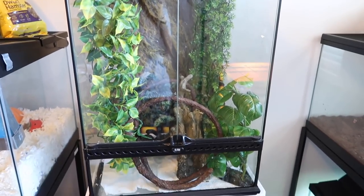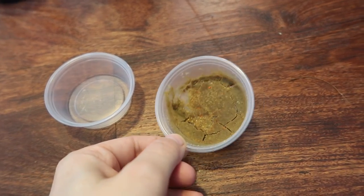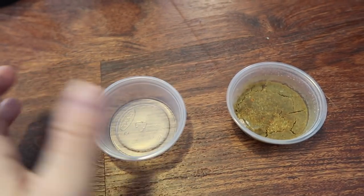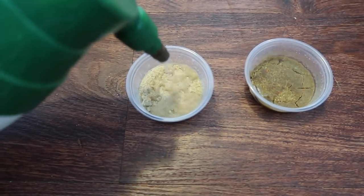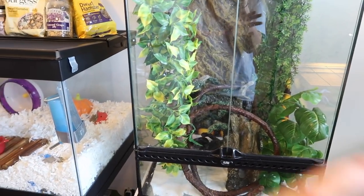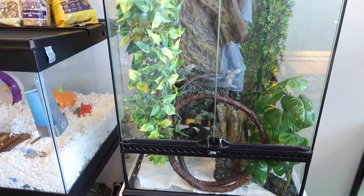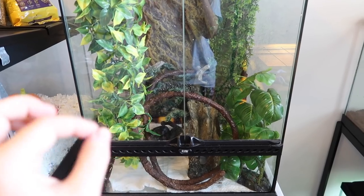Then we come over and check Bodie's enclosure — he is probably going to need new food and water. Yesterday's food for Bodie is dried out and cracked and gross, so we are going to be replacing that with some fresh. I'm going to give him some repashy today, and then give his tank a really good spray down. This is just a morning routine so we're not going to be cleaning any enclosures today — those get spaced out over time as needed.